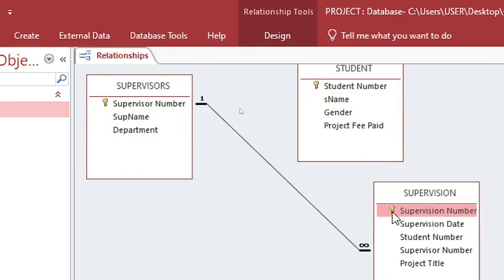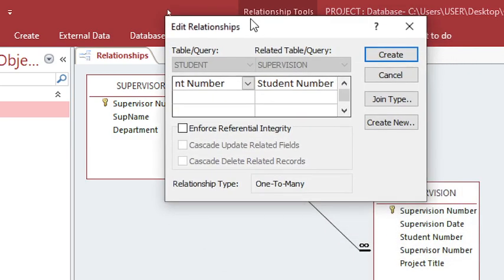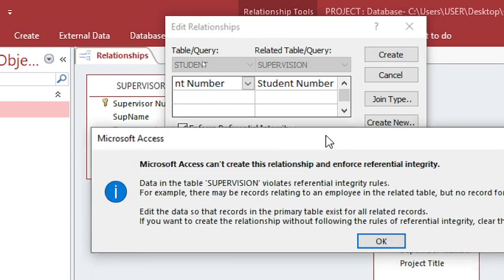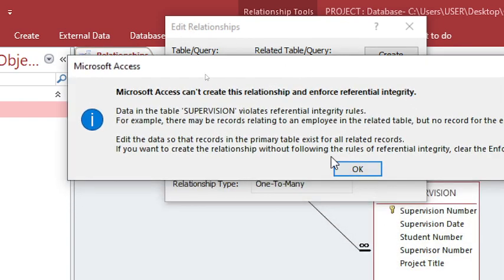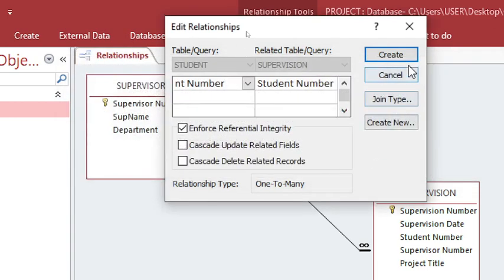Then we have the student number here as the primary key and student number here as the foreign key. So I just take that one to that point. Again, bring this here. You see there exists a one to many relationship. I hit on enforce integrity, create. Now, in case you get an error here, that is the violation of the referential integrity, you go back to the tables.